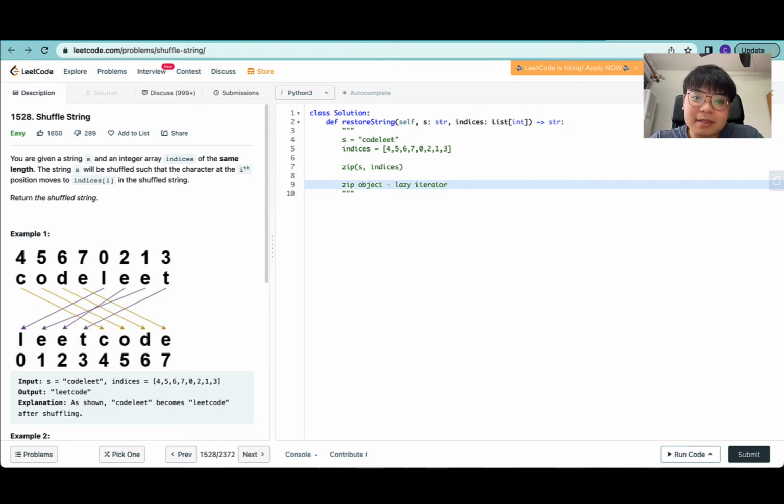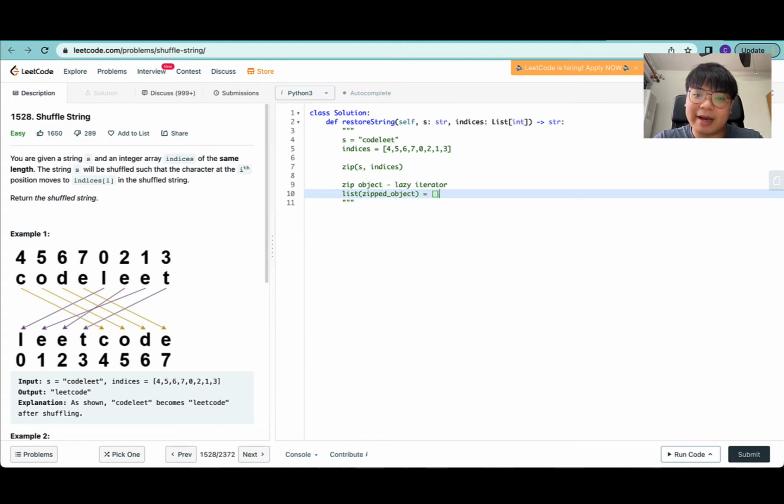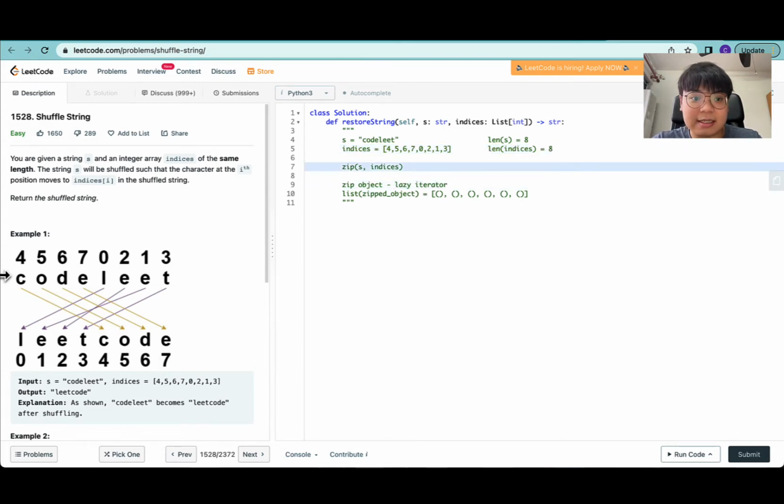And if you fully evaluate it by calling list on this zip object, then this will give you back a list. And each of these items will contain a tuple. So in this case, if you call length of s, this will give you 8. And if you call length of indices, this will give you back 8 as well, because of the constraints that we mentioned in the question earlier.